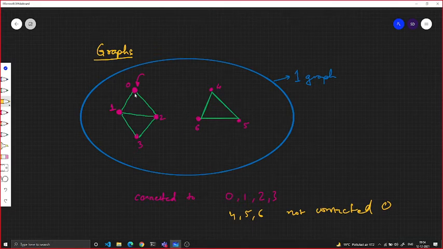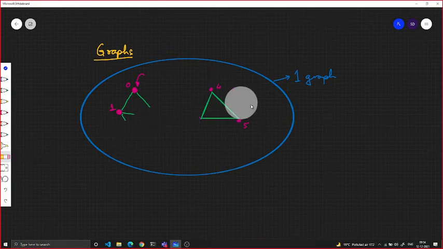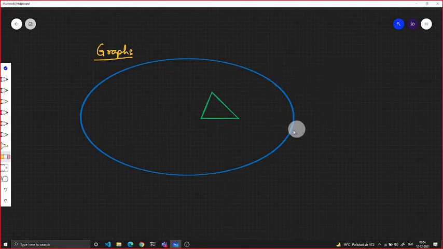So we want to find an algorithm that when we give it an input of a vertex, it finds all the vertices that can be reached from that vertex. So how do we go about doing that? We can do that by using the breadth first search algorithm. Let's look at the breadth first search algorithm now.